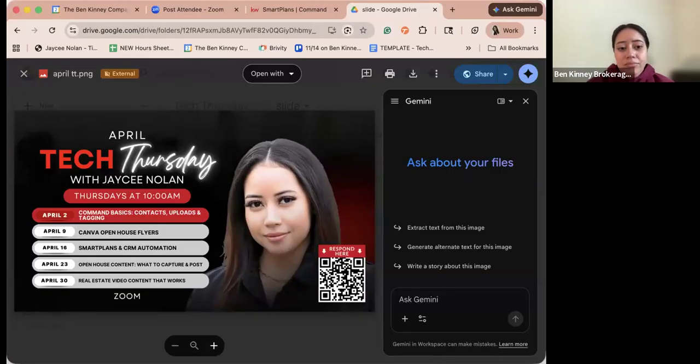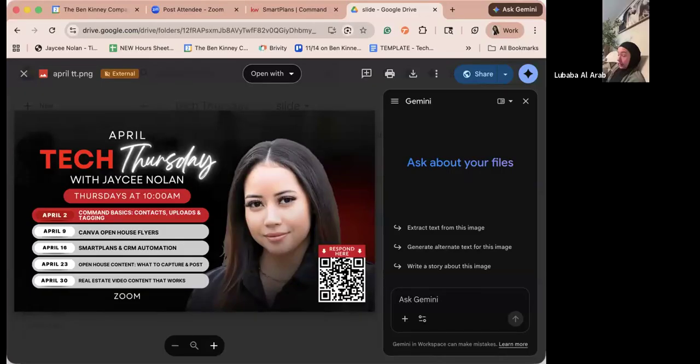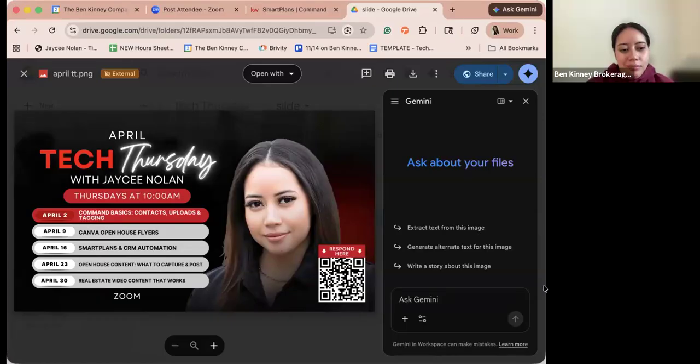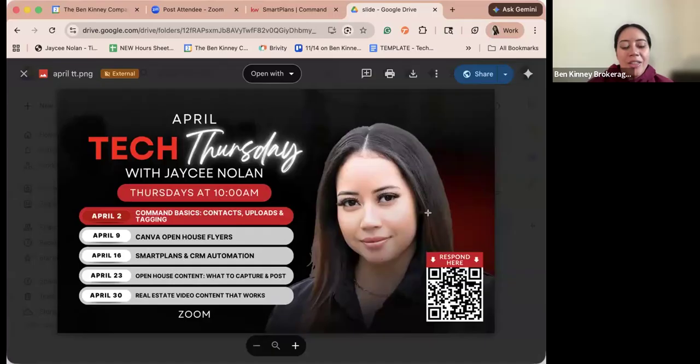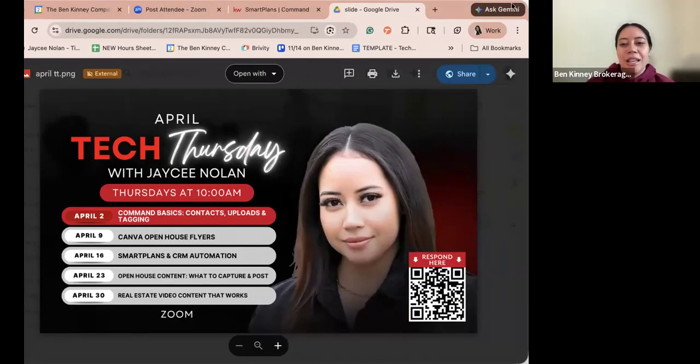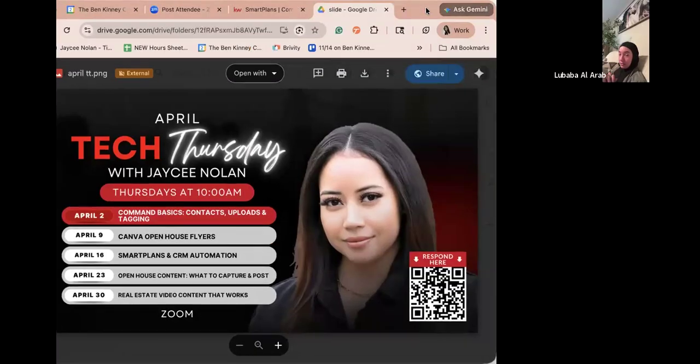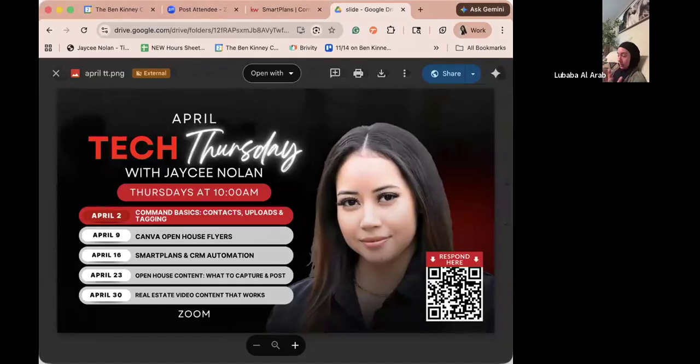Canva open house flyers. Is that in Canva or in Command? In Canva. Sweet. I haven't gotten that down yet. That drives me nuts. It's hit and miss with figuring it out, is how I feel. I thought you got it when you and I did it last.